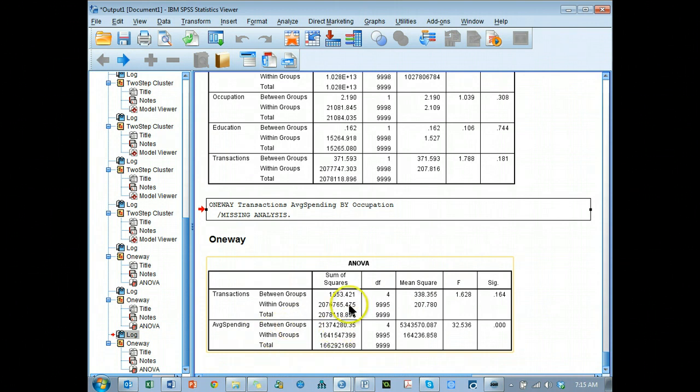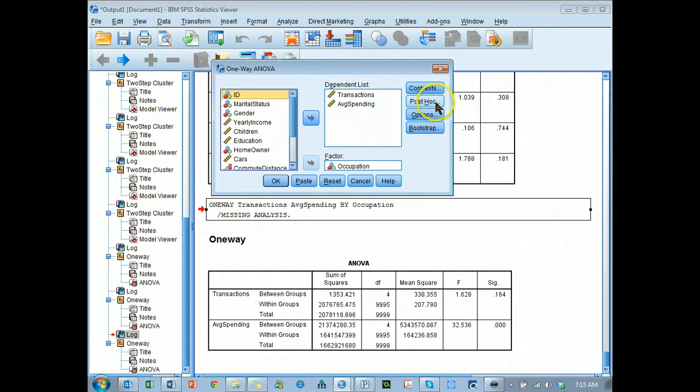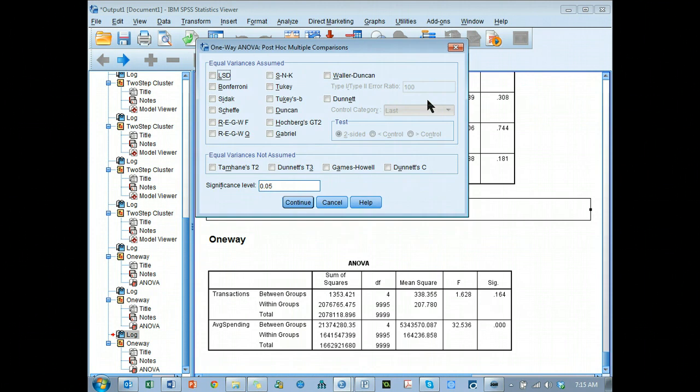And if I want to know how so, what I can do is go do a Posthoc test. So back to the ANOVA. It was just average spending, so I'm going to get rid of transactions. I don't need that in there. So I have average spending, just separated by occupation. If I go to Posthoc, all of these do roughly the same thing. I'm just going to pick the Bonferroni because it sounds like Rice-A-Roni, so it's fun.